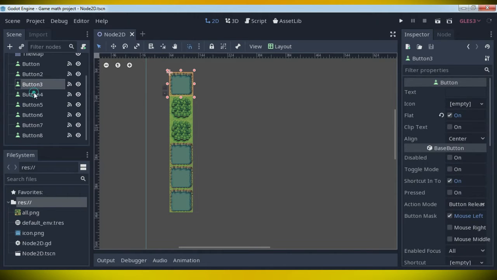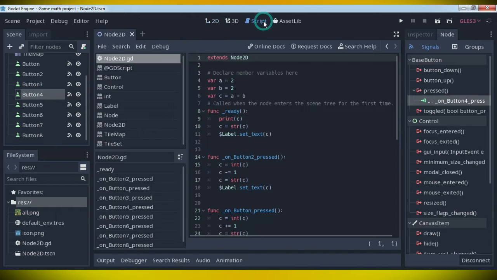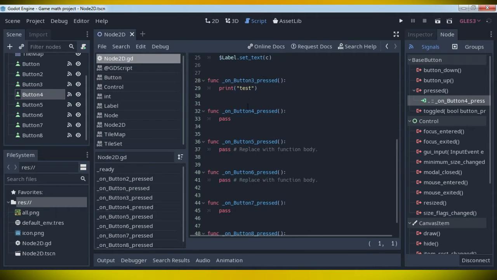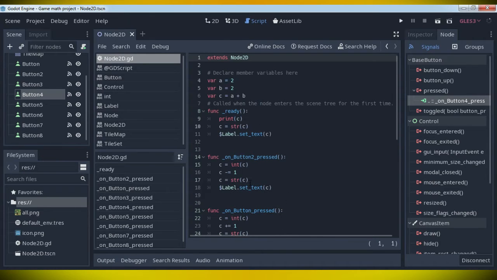Also, I hope you created signals here by the node press it and create signals, which means you will have a script with all buttons with signal. So all buttons will have a function. Button 3, button 4, 5, 6, 7 and button 8 need to have some function as a signal.